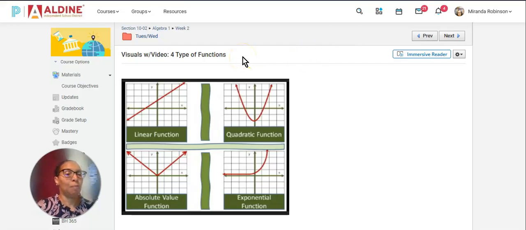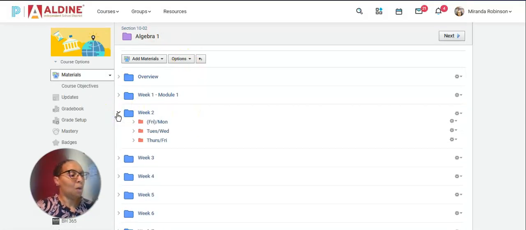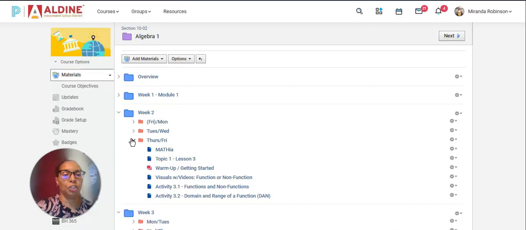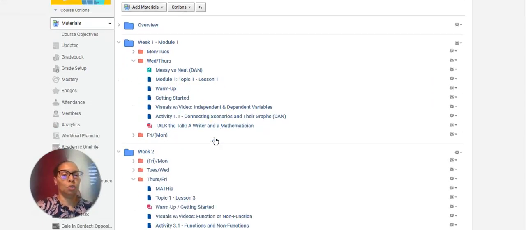Now, the use of Schoology had a positive impact on the testing results because all stakeholders were already familiar with the platform. This made navigation smooth and allowed them to focus on the content and activities instead of figuring out how to use the system. As a result, the feedback reflected the course design and usability rather than technical difficulties. So as you can see, the changes were made in module 1 with the visuals with video.